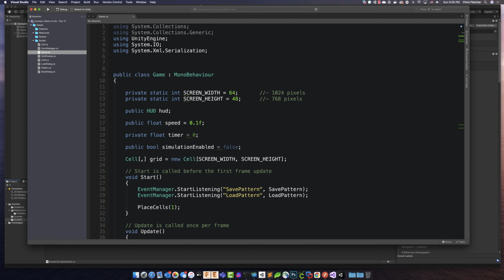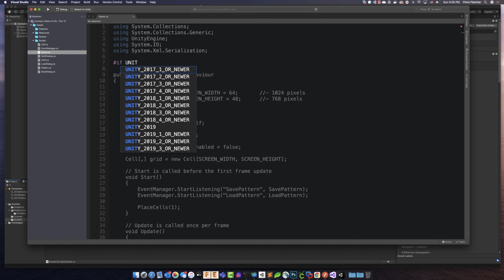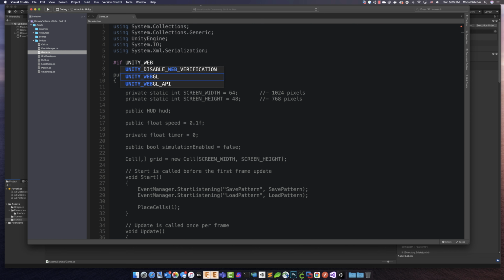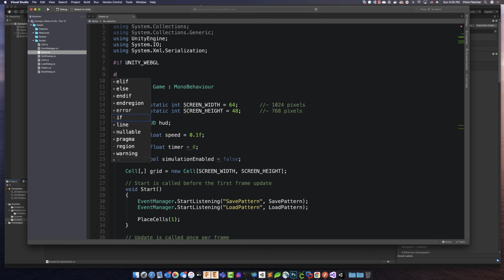The way that we do that is we just start off with a pound, and then you'll see we've got this drop down that comes up, and we can start with if. And then we have all these options here. We can say UNITY_WEBGL. That means that we are doing a WebGL build. And then we have to close that off with endif. So anything between these 2 lines will only get executed if we're building for WebGL.